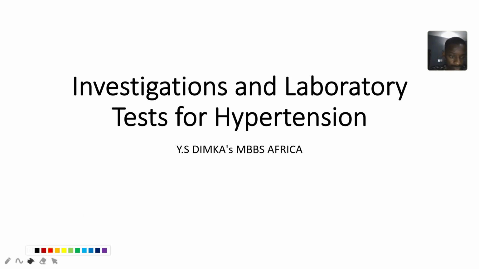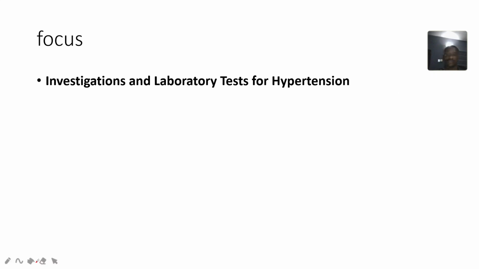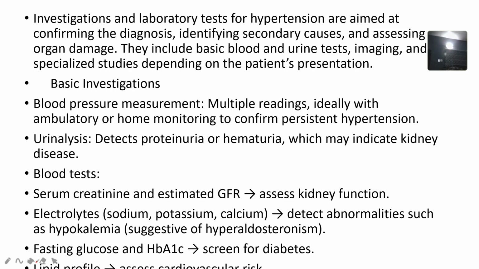To confirm that the patient has hypertension, and also to confirm to what level this hypertension has affected the patient, there are various tests that you can do. You understand? So we're trying to look at some of these tests, how we can apply them to diagnosing hypertension and following up with the treatment.